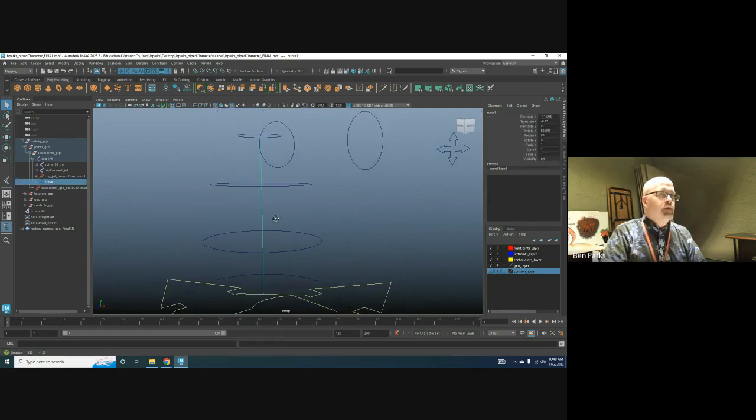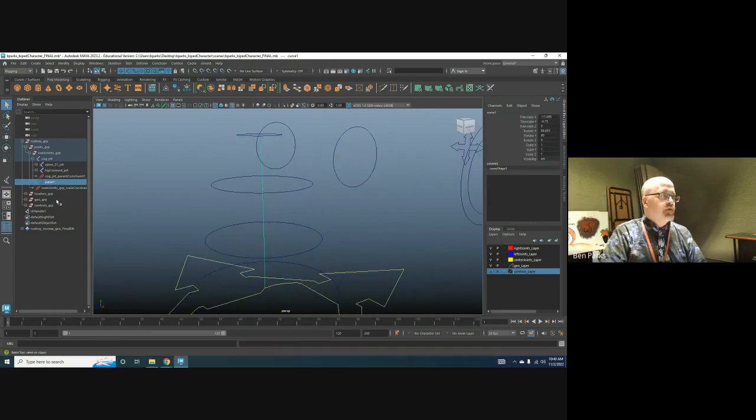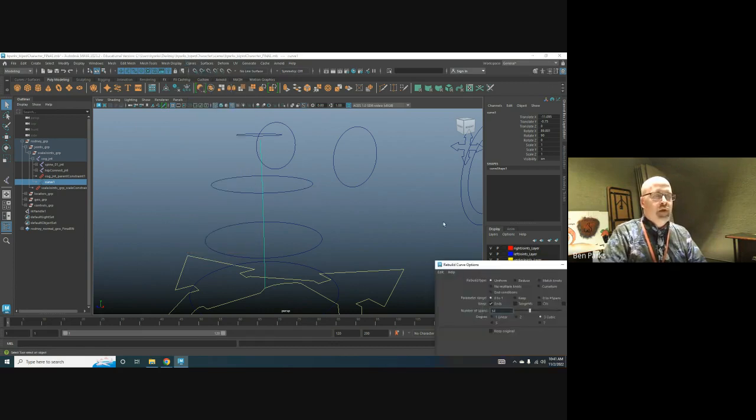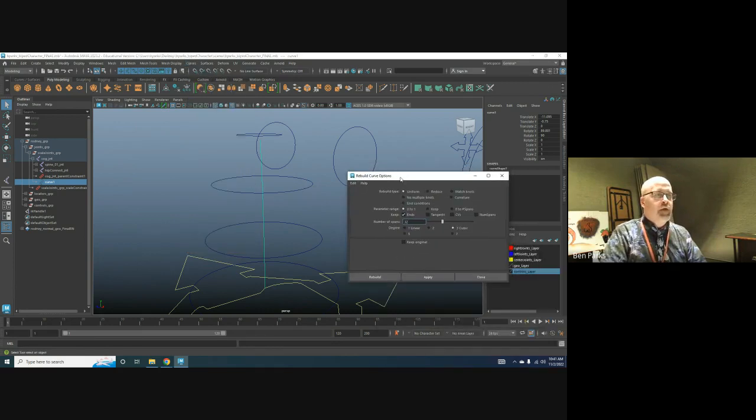So what I'm going to do is rebuild this curve. I'm going to recreate this curve similar to what we've done in the past. This is under the modeling menu set. Go under curves, rebuild. This is up to you as to whether or not you want to do this. It's not required. I do not want 32 spans. That would be way too much detail, right?